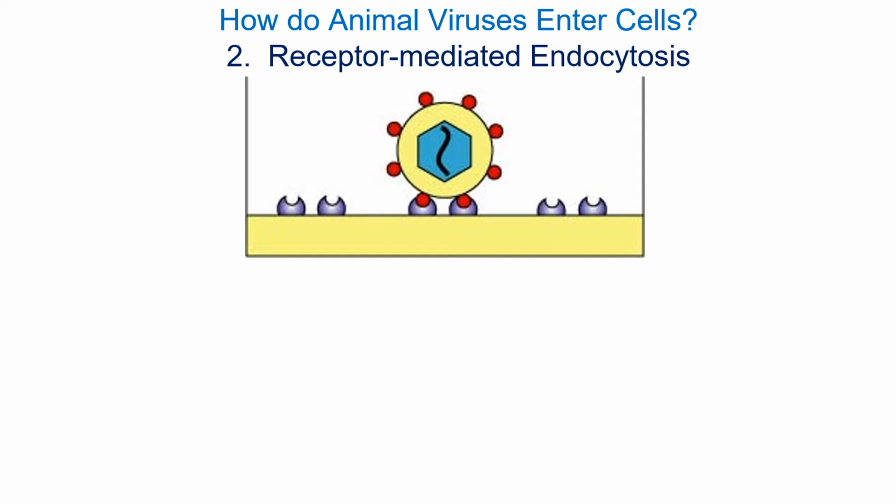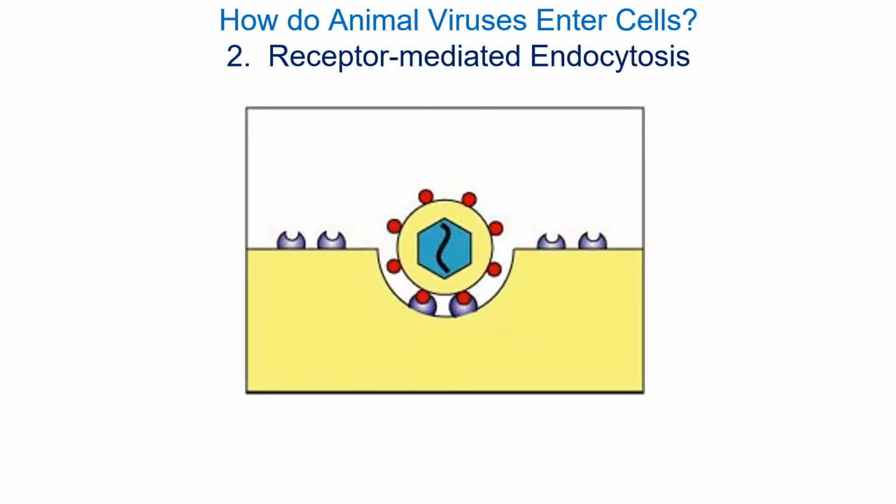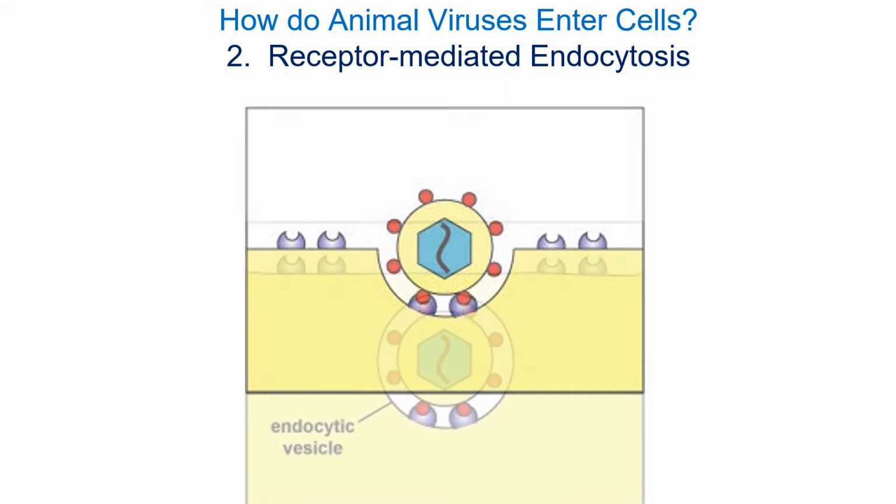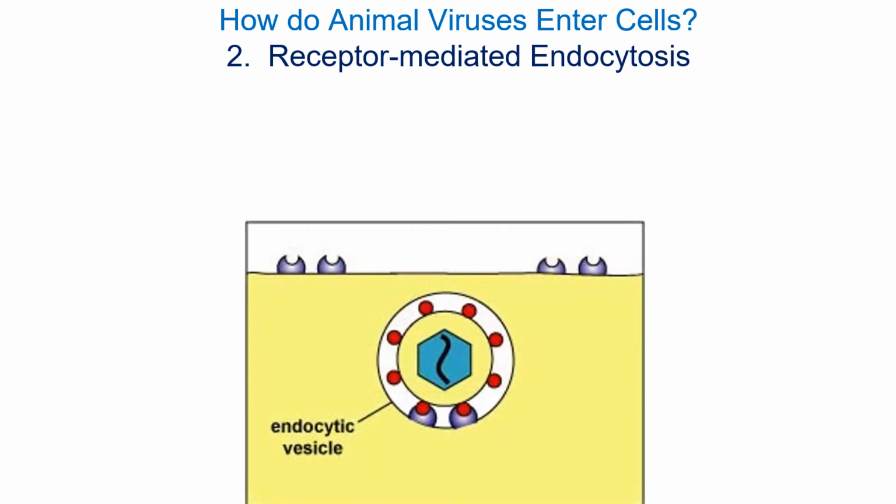Here we have a virus that has proteins on its surface that will bind to those receptors and trick the cell. And note that it's an enveloped virus. So what's going to happen is that cell is going to be fooled, and it's going to engulf this virus. And it's going to form a vesicle, kind of like a food vacuole. Now, if this was a food item, what would happen next is that this material would be broken down and digested.